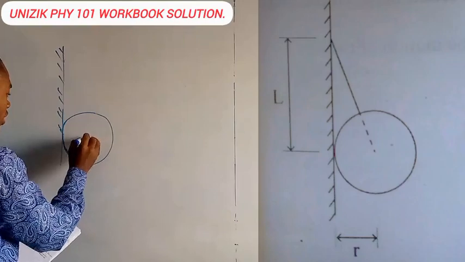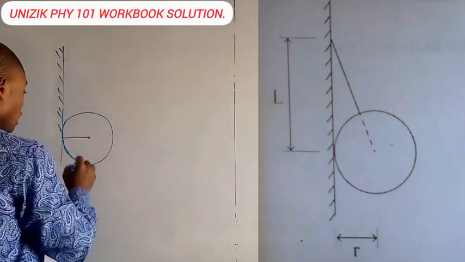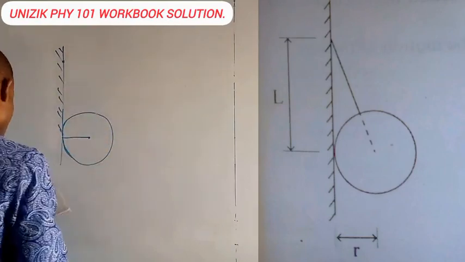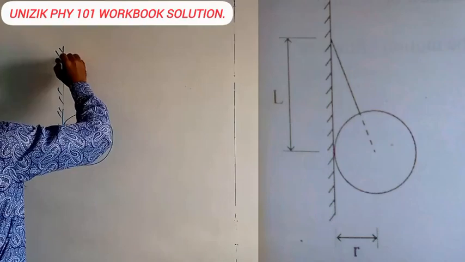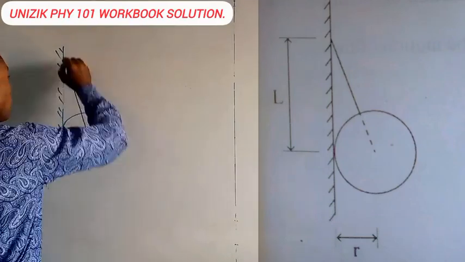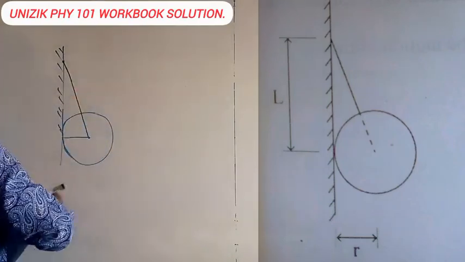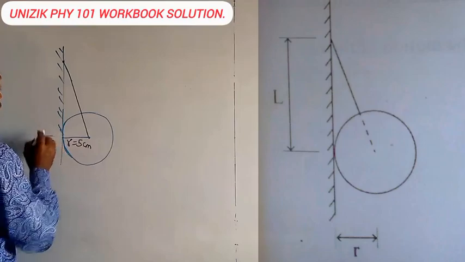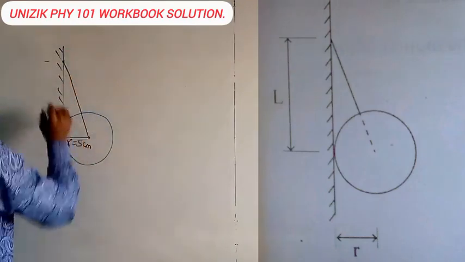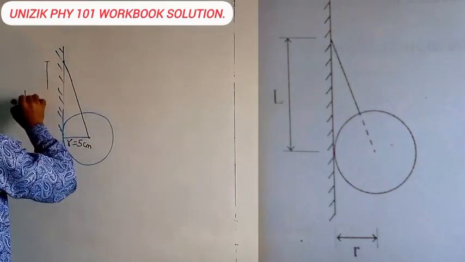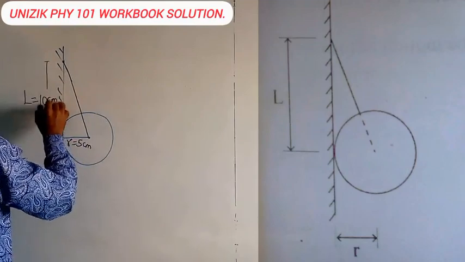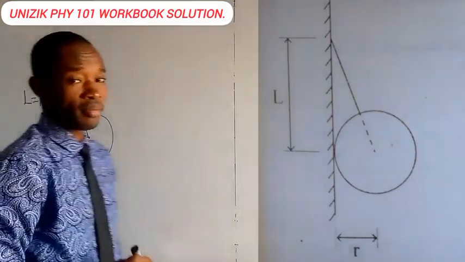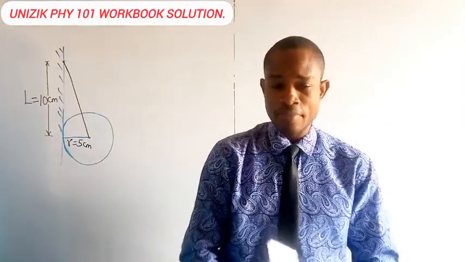So coming to the center, now we have this length, which is the radius given. So then I say this is the point where the rope was fixed. So I'm going to draw something like this. And then we have R to be equal to 5cm given. Then from this point to where the rope was fixed, from the center of the sphere to where the rope was fixed, L is equal to 10cm. So it was given as L and the value 10cm. So this is what we have there, right?